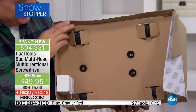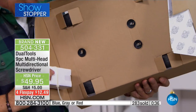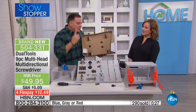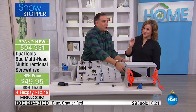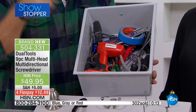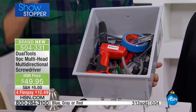On Christmas morning you give the kids a toy and think you'll just pop it out of the box — but look at what's underneath. First you've got to unscrew it from the cardboard, so you need the screw gun for that. Then look at the size of this zip tie — it's a beast. Instead of trying to get scissors in there, you take the cutting tool and zip right through it. On Christmas morning you're going to pat yourself on the back. If you don't have this, you end up needing a mat knife and a screw gun — now you can get rid of all of those.